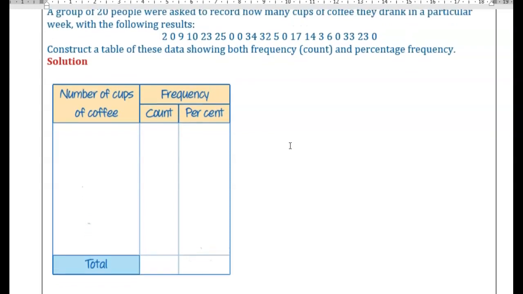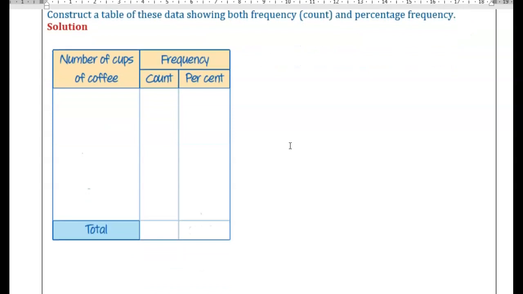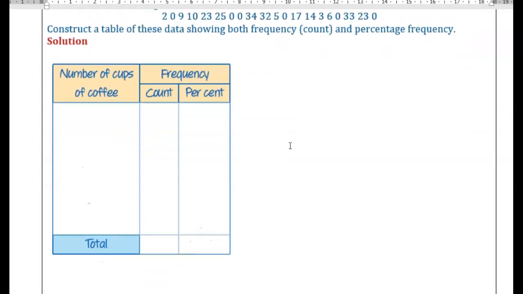Now, we wouldn't do every single one, so here we would have intervals. You can do groups of 5, but I'm just going to go groups of 10 so we can see. All right, so let's do 0 to 9, and then 10 to 19, and then 20 to 29, and then 30 to 39. Okay, and then the count.